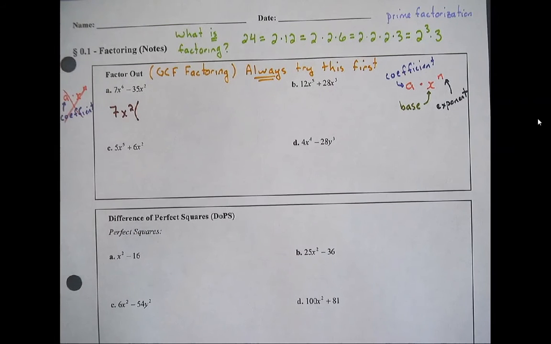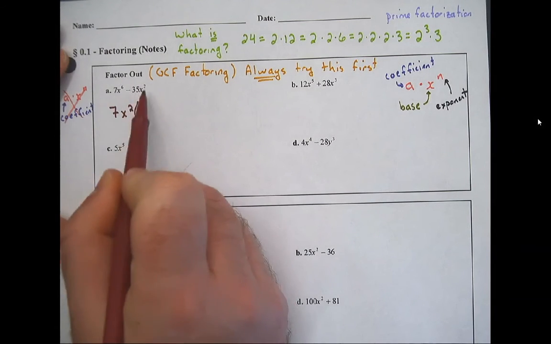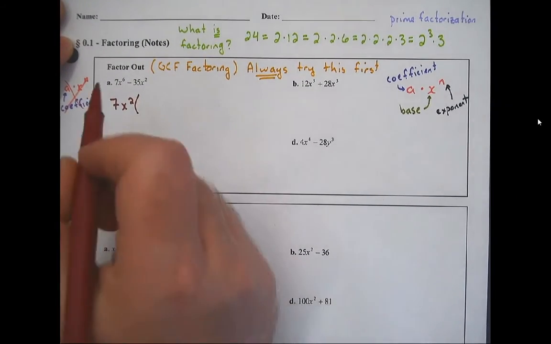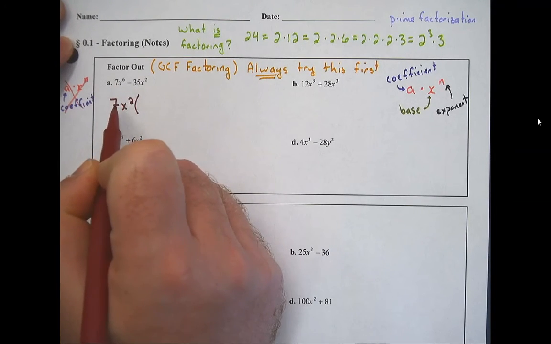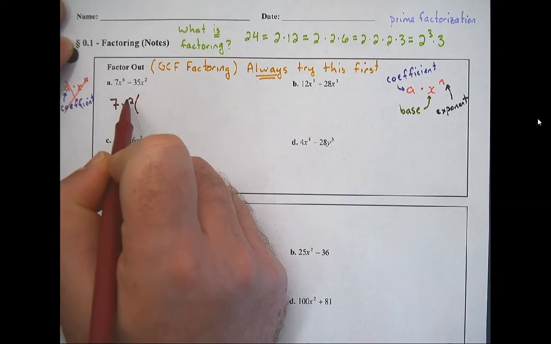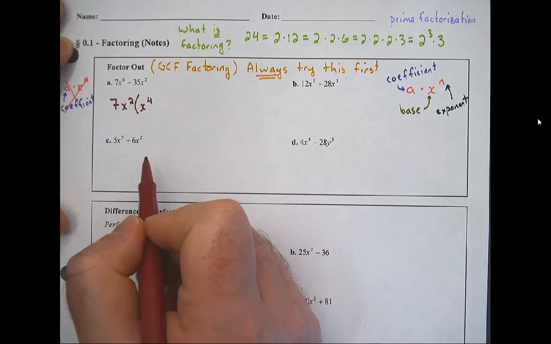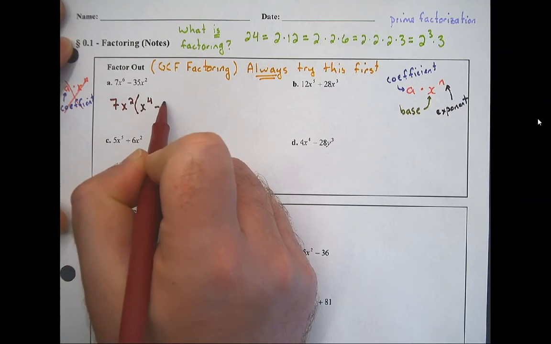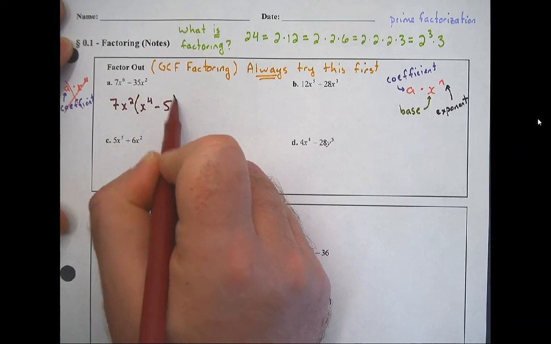Now this is the kind of tricky part, if there is a tricky part to this. You have to build back in here what you had up here. So in other words, if I were to distribute this, I need to get back to having 7x to the 6th minus 35x squared. So 7x to the 2nd times what would make 7x to the 6th? Well, 7 makes the 7, so that's easy. X to the 2nd, I need 4 more x's to make x to the 6th. And then I need, here I am again, 7 times what would make negative 35? That would be a minus 5. How many x's do I need? Well, I've already got 2, and I need 2, so that's good to go.